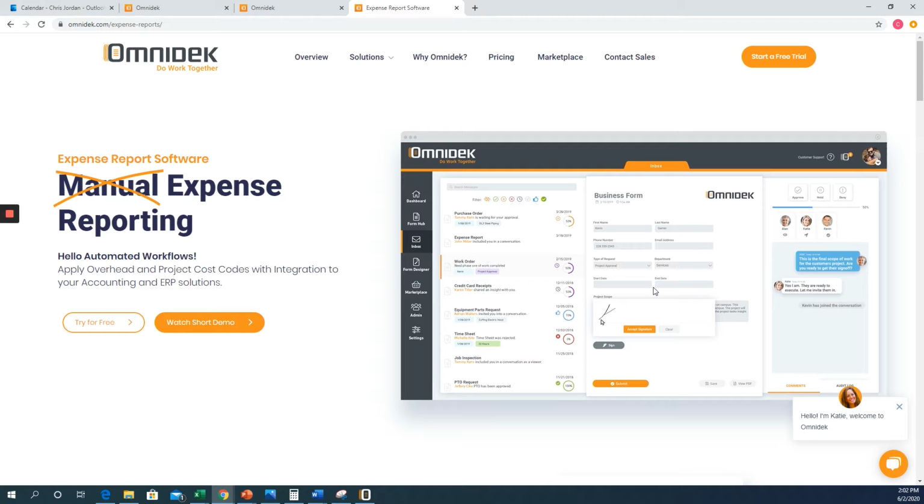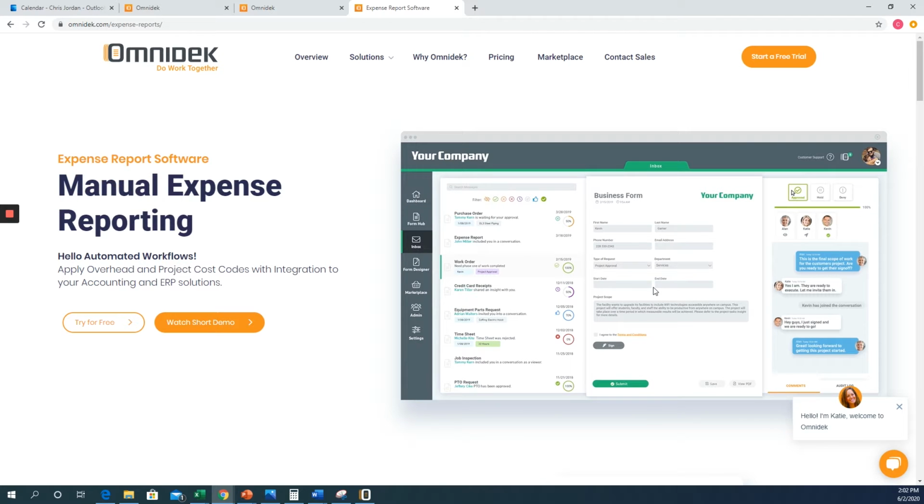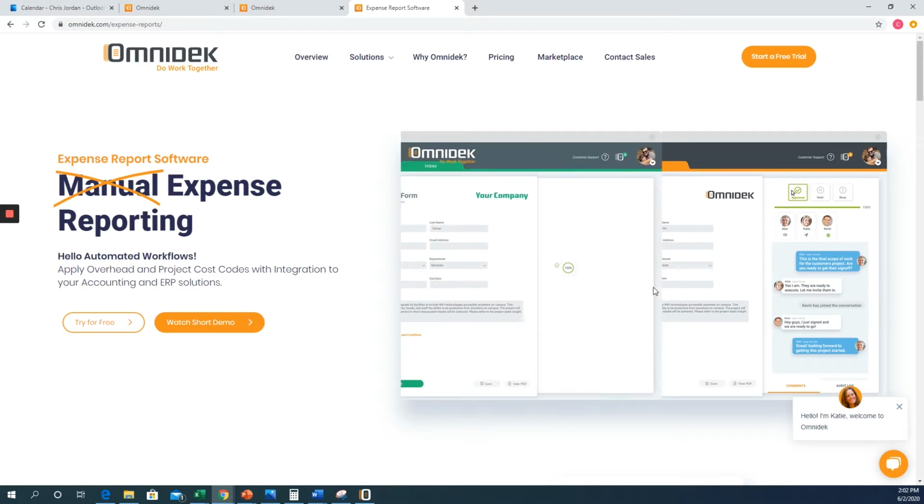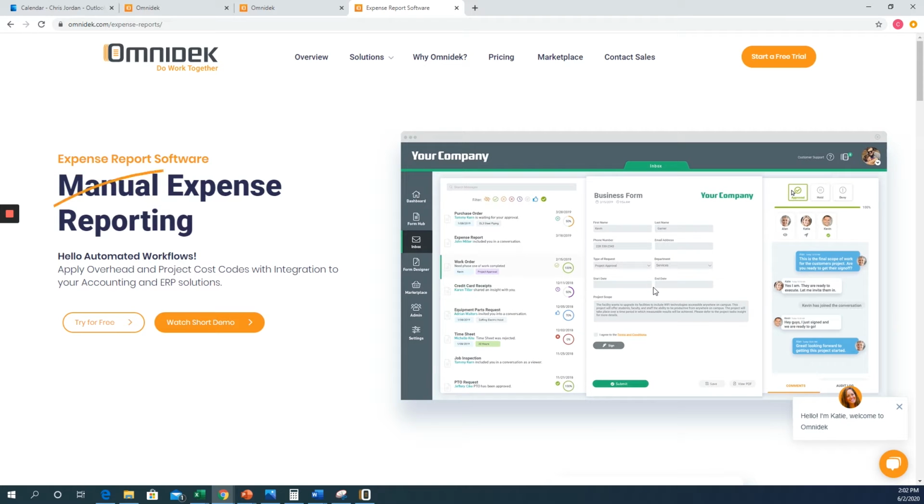You've got the normal weekly or monthly expense report that gets reimbursed, where you keep track of your expenses over a period, especially with your receipts and then your travel, and then submit them all in one report. And then you also have those tough culprits on both ends of the spectrum: the upper tier executives that maybe don't do a great job of coding or don't want to code, and the lower end guys, technology wise, at the bottom of the field level, that submit their expenses to a project accountant for coding, for job costing, and so forth. So Omnidek is flexible enough to handle all of those different processes.